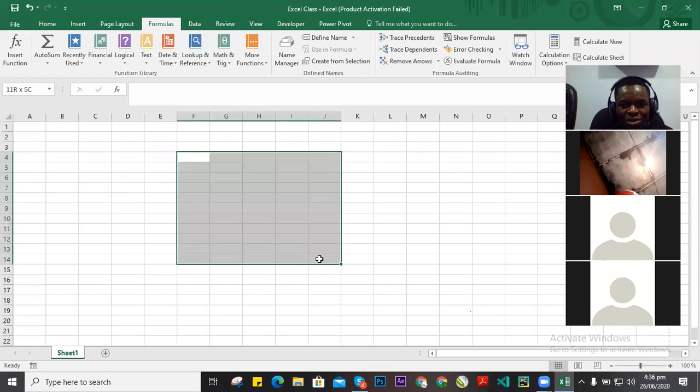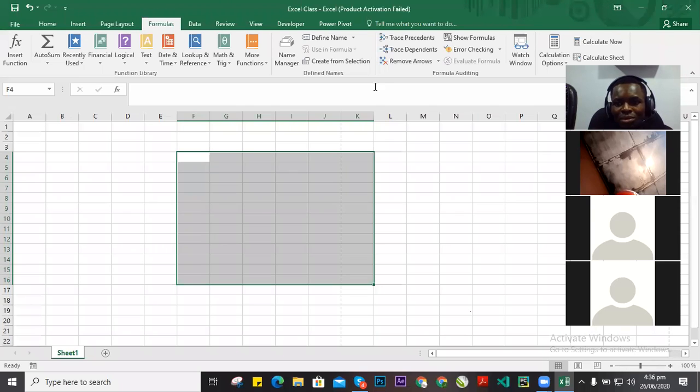You click and drag. So to select multiple cells, you click and drag with your mouse, and then you'll be able to select more than one cell.